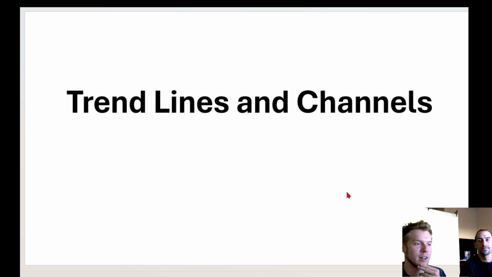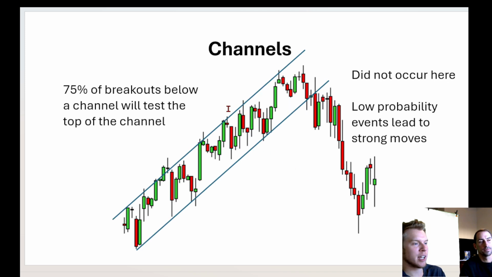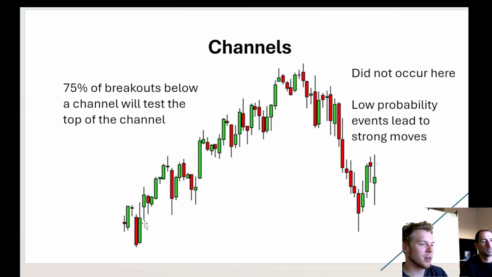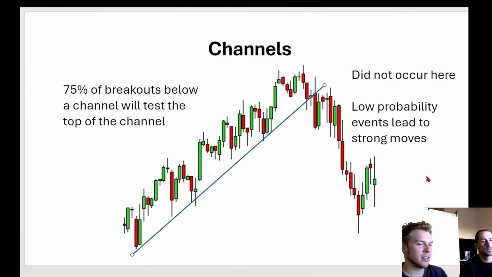So, trend lines and channels. This is something that we draw on the chart. We can see the market's moving up here, and if you start drawing lines on your chart, you can see that it is actually significant. So we take the low here and draw a line up through these lows, and once that gets extended out, you can see the market continues to react at that line.